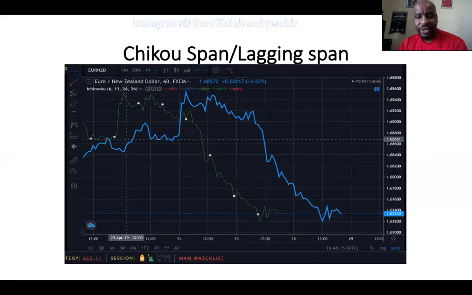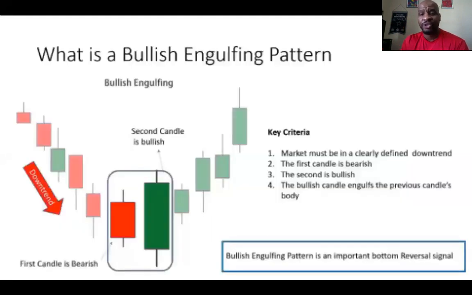Now, there are some other tricks you can use with it, but I'm going to keep this training very simple. All right, now we're going to go live on the ECC-11 strategy. I'm going to just see. You can hear it already going off. It looks like the market may already be moving here.